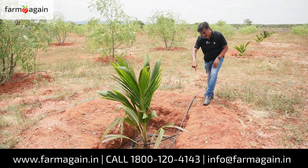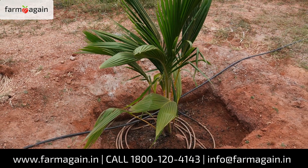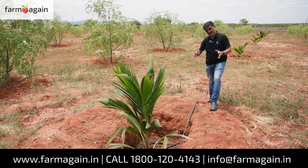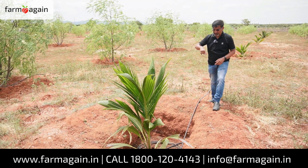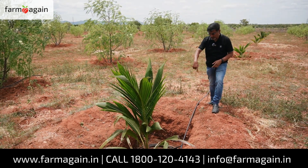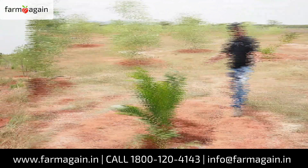One more thing — if you look at the laterals here, you can see some three or four circles have been formed. This is meant to be relaid after the plant grows, because once the plants grow you won't be able to irrigate at this place as the roots will be far apart. The length was calculated for a fully grown tree. So when they grow up, this lateral, which is rolled right around the tree, will be rolled out at a wider space so that the water and nutrition can go to the actual root zone.